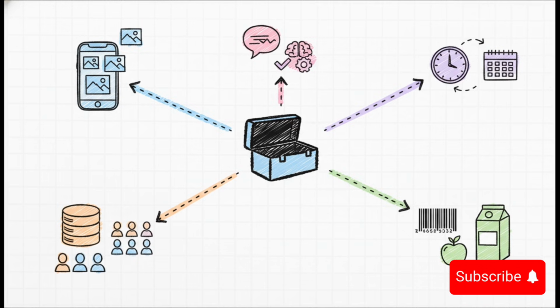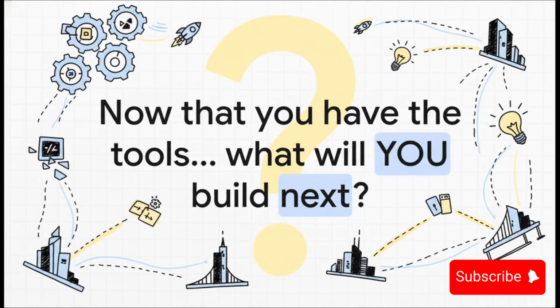To hook your app into the real world, you can tap into Open Food Facts. To finally stop fighting with date and time logic, you use DigiDates. And to make your app actually understand what your users want, you have Wit.ai. Every single one of these tools is a shortcut. It's a way to skip the tedious, boring parts and get right to building the unique, creative features that make your app special. So the only question left is, with all these tools at your disposal, what are you going to build next?